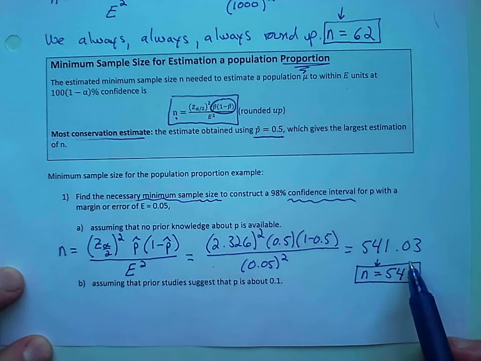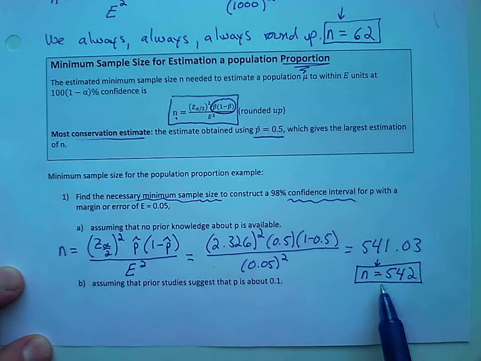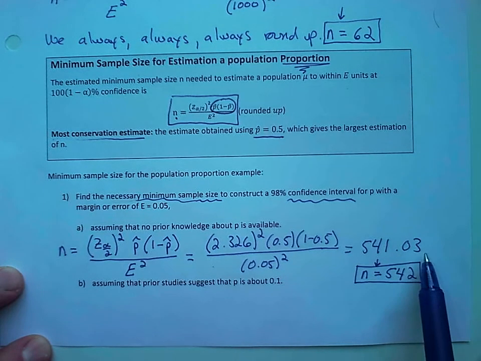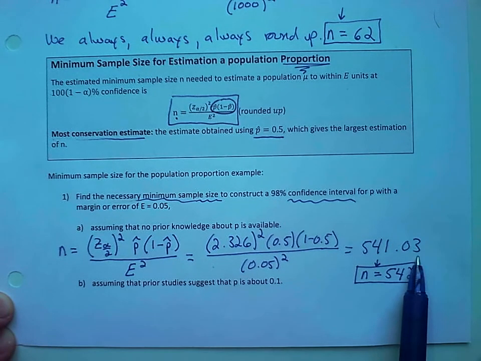The only time that you don't have to round up is if the numbers just happen to work out so that you end at exactly a whole number. So suppose that we didn't come up with 541.03, suppose that we stopped at exactly 541. Well, if we land at exactly a whole number, you don't have to round up because we're already at a whole number. The only thing that we want to do is always land at a whole number. Since here we were just a little bit off of our whole number, we're always going to round up to the next highest whole number.